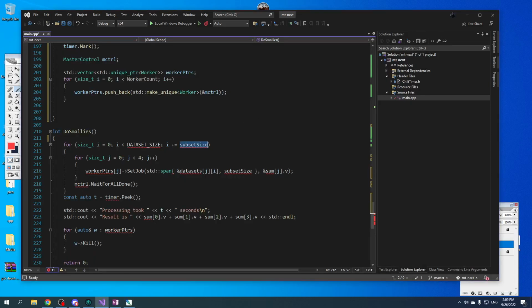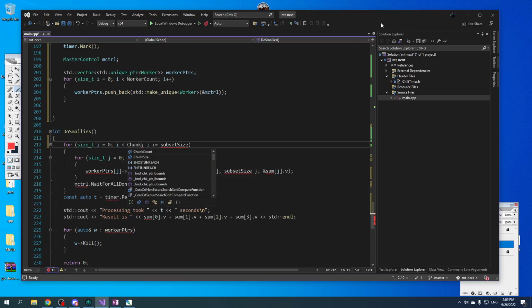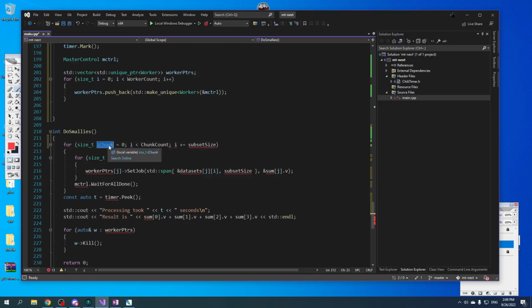So we want to loop over chunk count. I'm going to call this index i chunk, just because it's more useful than i and j. And here it'll be very simple. We just do i chunk plus plus. Now, we want to divide that up into a number of subsets.